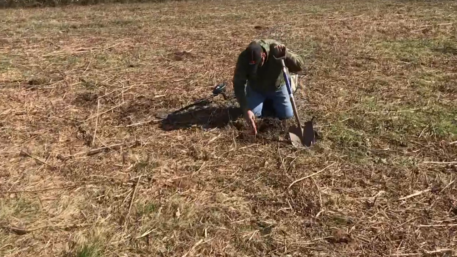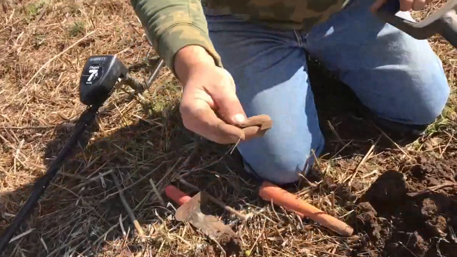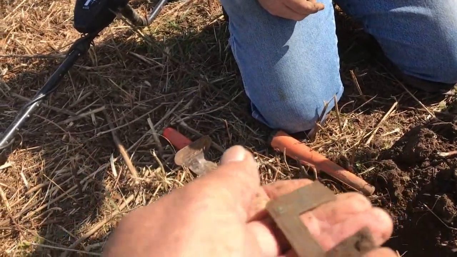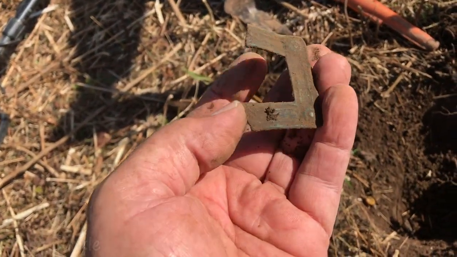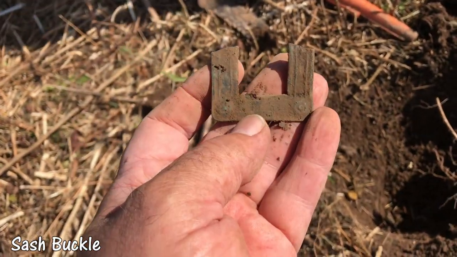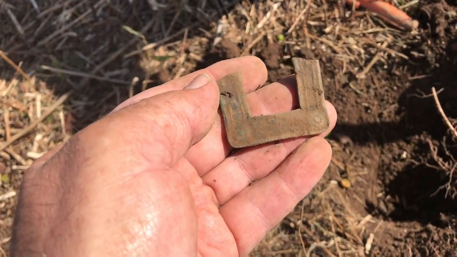Jeff's got a brass signal over here of some kind, he said. What is it? That's like that one I found at a... Harmonica Hill? No, at a... Greenfield Fort. Man, that's nice right there. I don't know if it's a sash buckle or a shoe buckle. I'd say it's a sash buckle though. That's a great find right there.